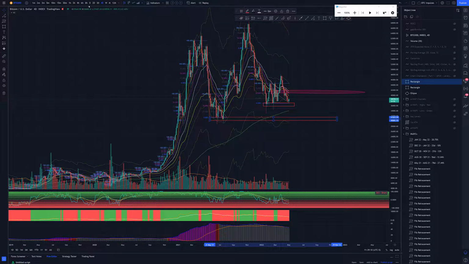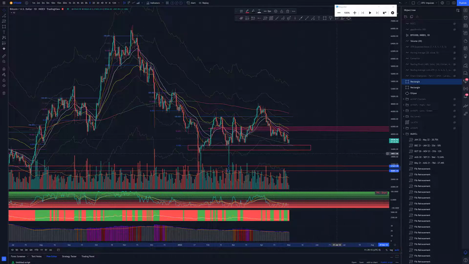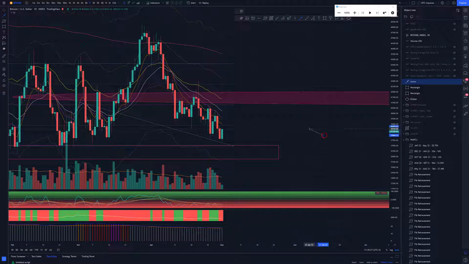If we look at the upsides, let's go back to the daily chart. Let's auto this. And let's look at the upsides. Very obvious upside levels. You can see the upsides that I marked on the monthly chart at the 50% align with the indicators that we use in our trading system. We have the first momentum check right here, right around 38, almost 39,000.